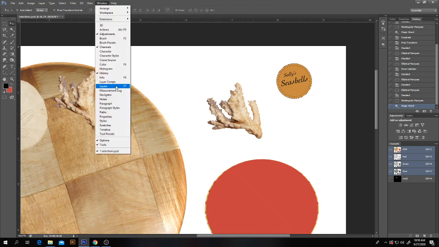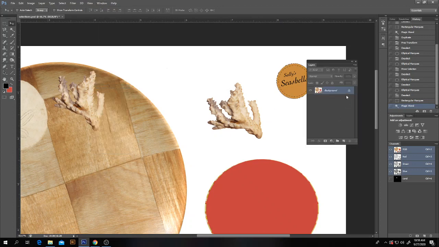We're going to open up the Layers panel. So go to Window and Layers. Now you're going to notice we only have one layer, and we've started to dabble a little bit in layers. In our next lesson, we're going to get big time into layers, okay? But so we've only got one layer.